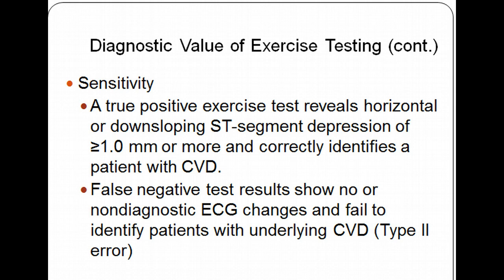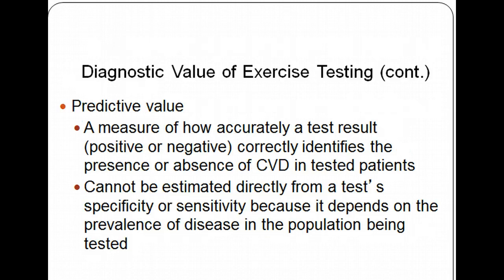So that's good specificity. There is also the chance that we could have what's called a type 2 error, or false negative. Some of you might remember this from research methods. So these are people who show no diagnostic ECG changes, and so these are people that we miss. They actually have heart disease and we weren't able to detect it with testing. So we want to be able to correctly identify those people who do have heart disease, and we don't want to miss the people that actually have heart disease, because that can happen as well.